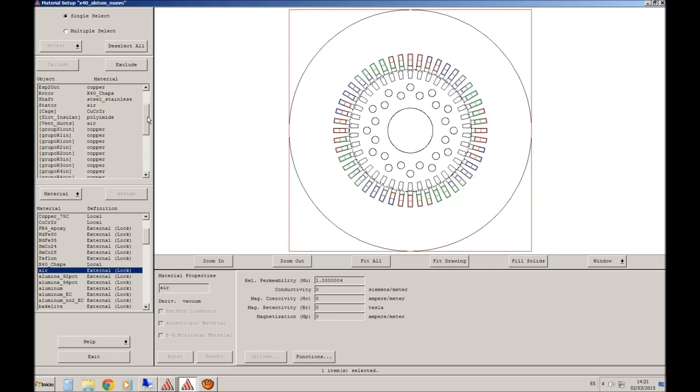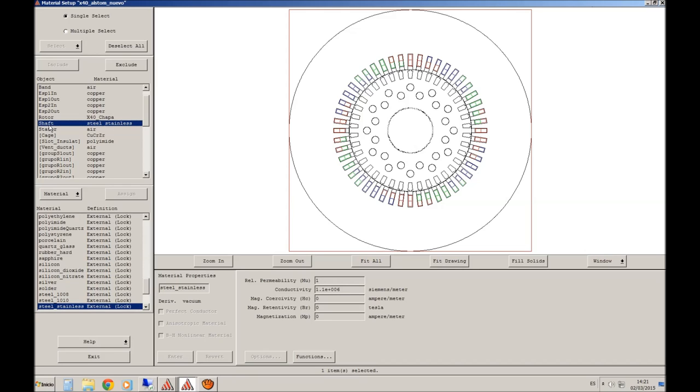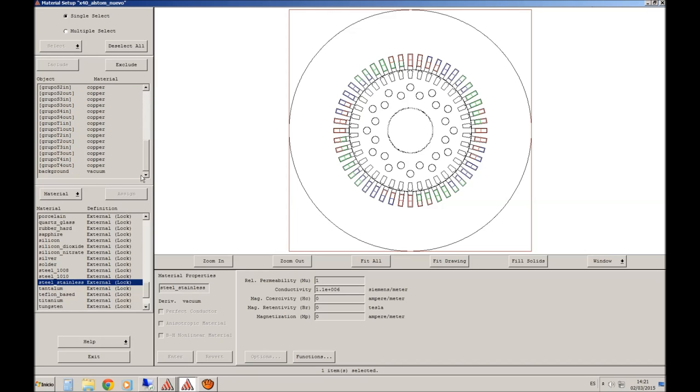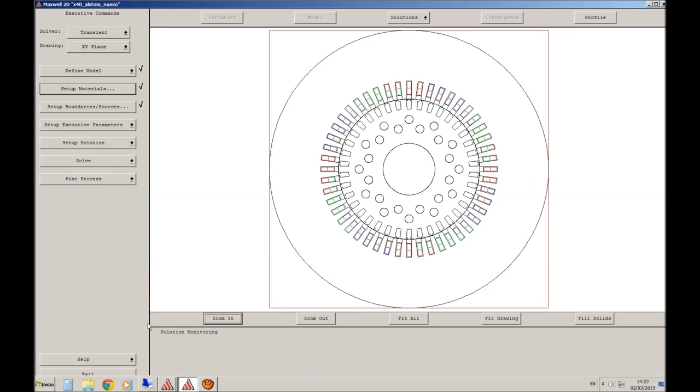Well, let's see another type of example, the shaft. The shaft is made of stainless steel, so you selected here this type of steel, and it is assigned to this part of the machine. The rest of the elements are made of copper, and you also have to define the background. Background is everything that is inside this square that appears here. In this case, background is vacuum. You can choose also air, and it doesn't make any change. Okay, we exit and we go on with boundaries and sources.